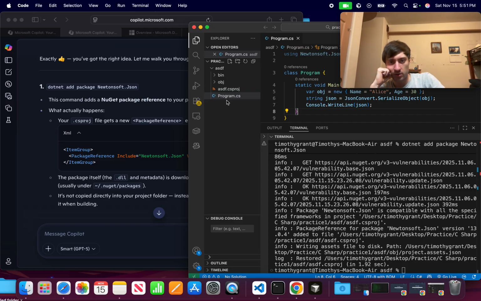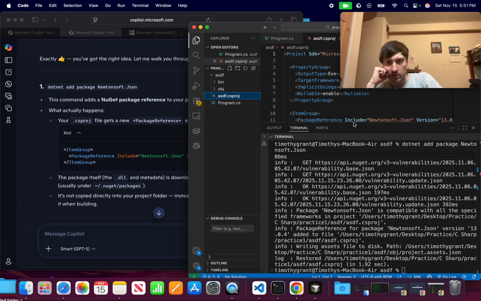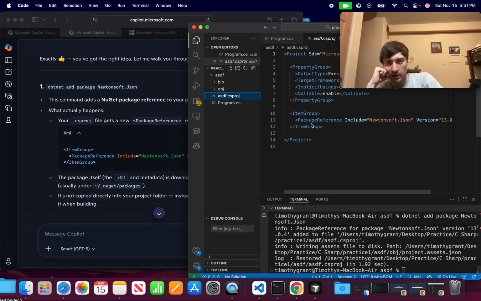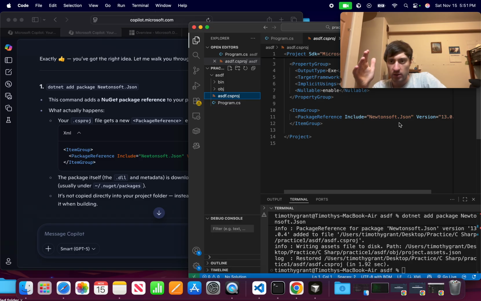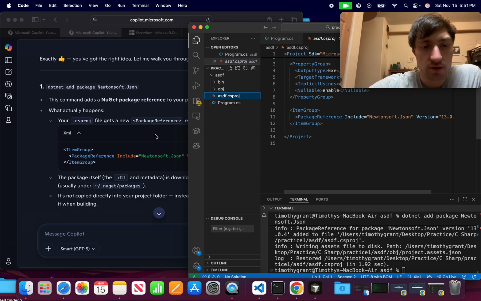I forgot what it was called. But let's go check out this one. Yep, and here it is. Package reference include here and then the version. Yeah. Just like the one that we met in the Java projects.